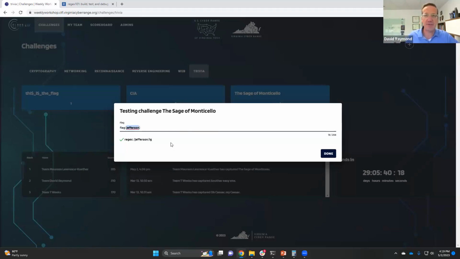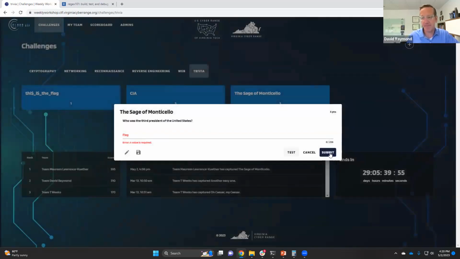All I want to match is the actual thing within the curly braces, because I want my matching system to match the flag, not the flag format. But again, if I spell Jefferson wrong, that's going to be the wrong answer, right? So I'm still accepting things that are correct and rejecting things that are incorrect, but I'm just being much more forgiving about what I'll take and what I won't take. And that's the beauty of regular expressions.